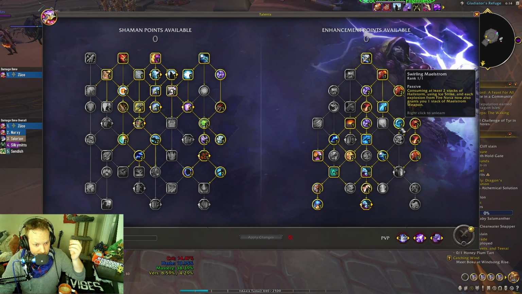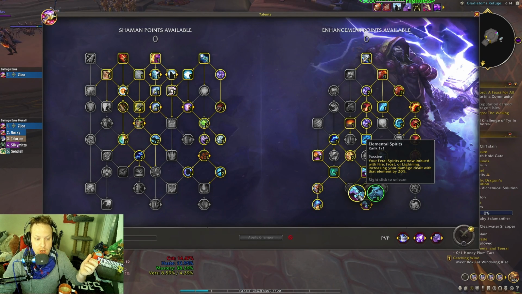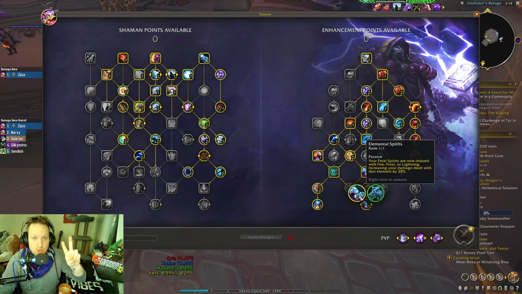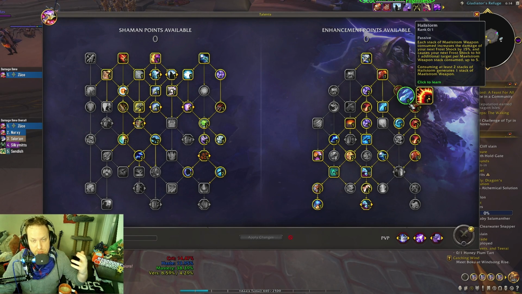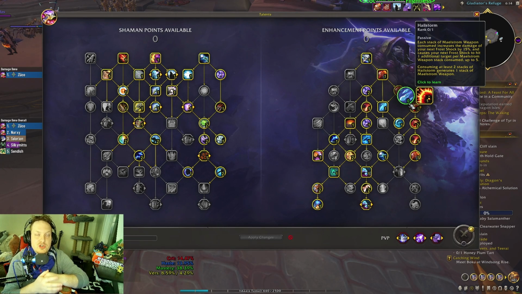Now, this build doesn't benefit as much from all 3 of the wolves. If you get 2 Frost Wolves, you're definitely going to do less damage with this build than you will with the Hailstorm build, the Trinity build, because it's using Frost Shock all the time. And it's using Flame Shock and Lava Lash, and it's using Crash Lightning and Chain Lightning. It's covered all 3 of the elements.